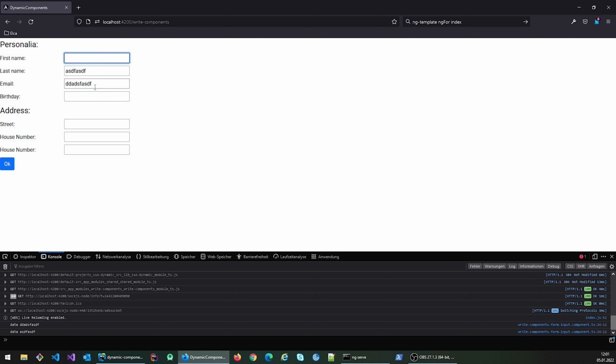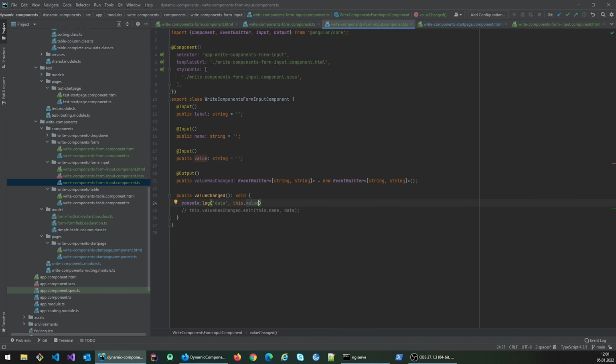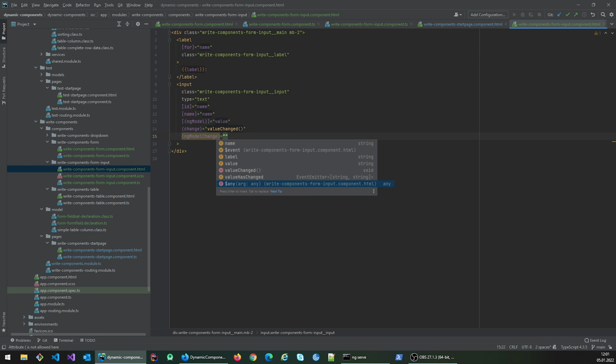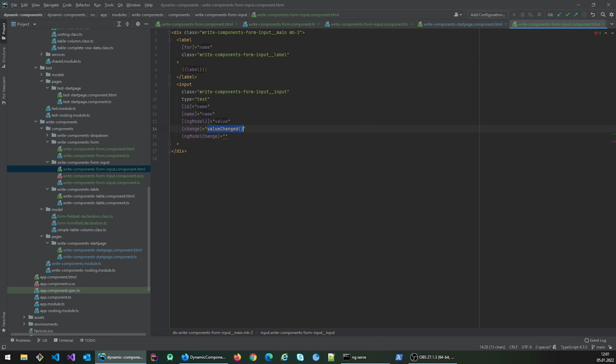Same game again. It just fires if I am losing the inputs. So the solution for that would be to, instead of going with change, there's something else in here. There's the ngModelChange. And remove this thing here.